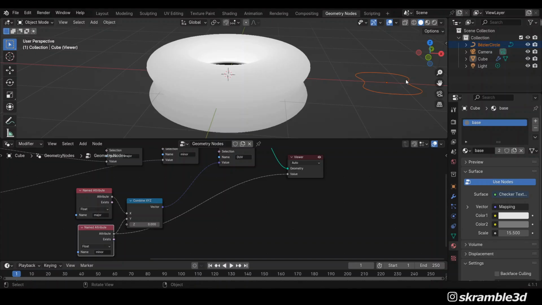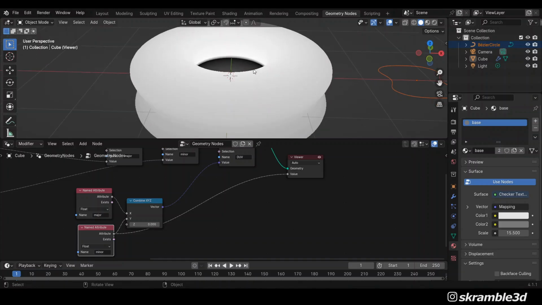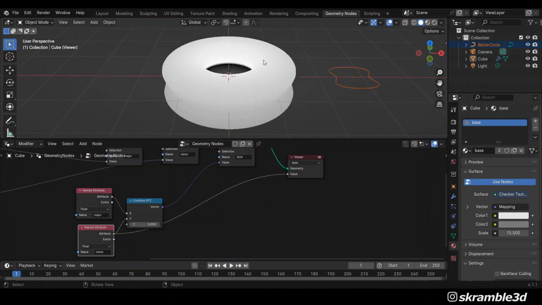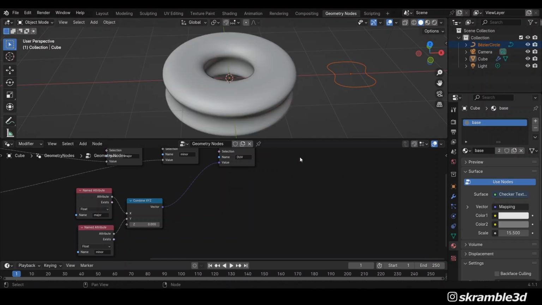If, while you're making your curve profile, you've rotated it for some reason, or rather if you've rotated it and then applied that rotation, this will be off. And I'm not going to say that it won't work, but the numbers will all be wrong. So if you want to follow me, then make sure your minor factor is running like this, with 0 to 1 on the inside and middle. Okay, don't need that anymore.